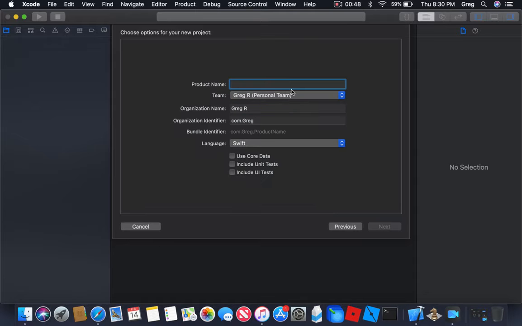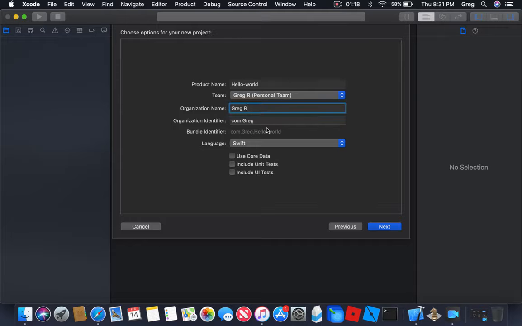Just press next. You can name it. We're going to be pretty much saying hello world, so Hello World. You can name it pretty much whatever you want. Organization name will be your name, and then your name with the bundle identifier, just like mine.